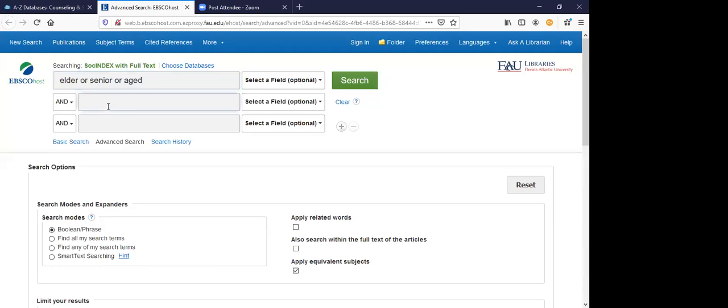And there are other ones we can think of, but we're connecting similar terms with a similar meaning using the word "or." And now we can enter abuse. We can maybe think of some words that mean something similar, perhaps neglect. And let's take a look and see how many items we find when we search for that.